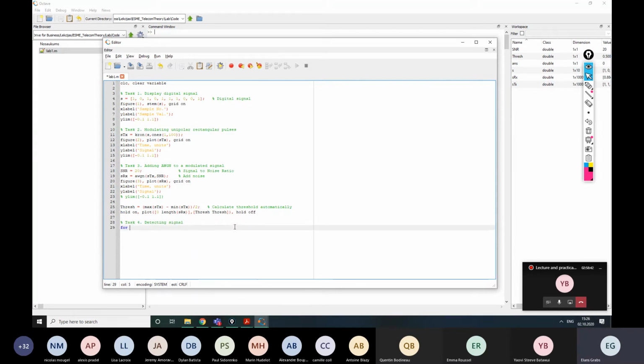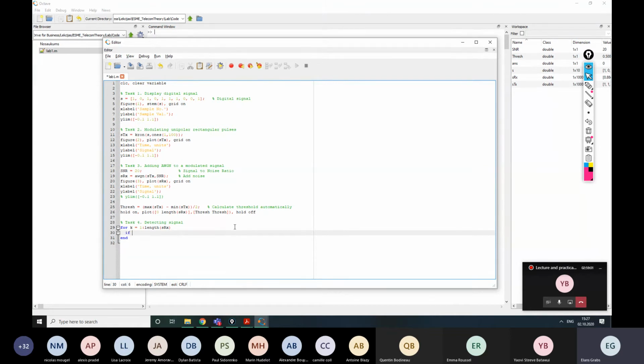Basically, you could write a for loop, and for some k from 1 to length of SRX, for example. This probably will work, but it's not how we will do it.